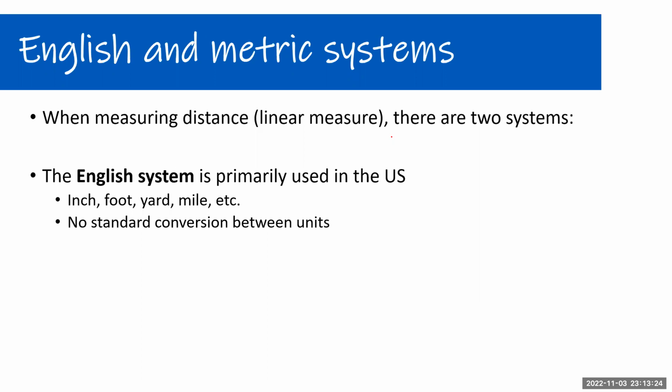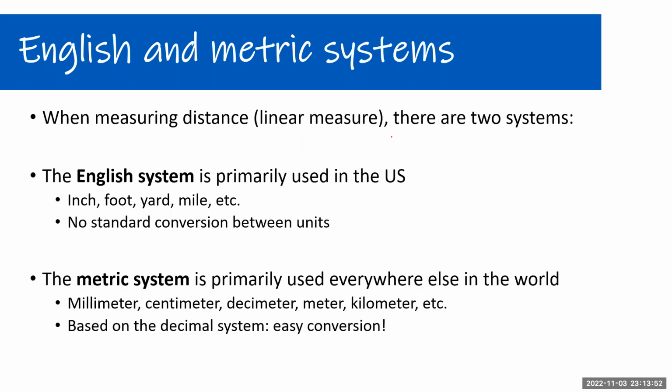This is things like inches, feet, yards, miles, things like that. Unfortunately for us, there are no standard conversions between units. That means we have to memorize how many feet are in a yard. So there's 12 inches to a foot, 3 feet to a yard. What is it? 5,280 feet to a mile. Don't quote me on that. And so on. So there's nothing easy to stand by and memorize.